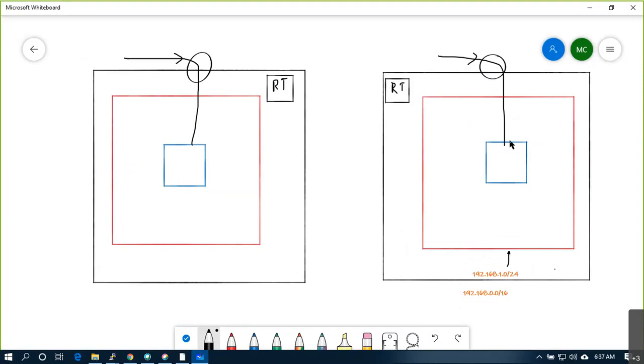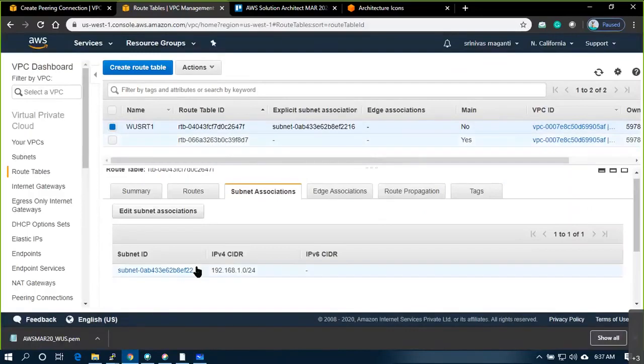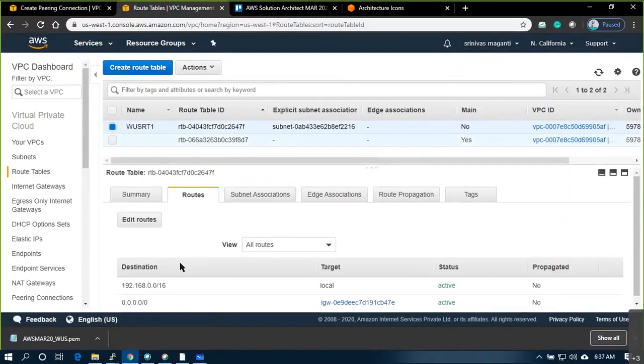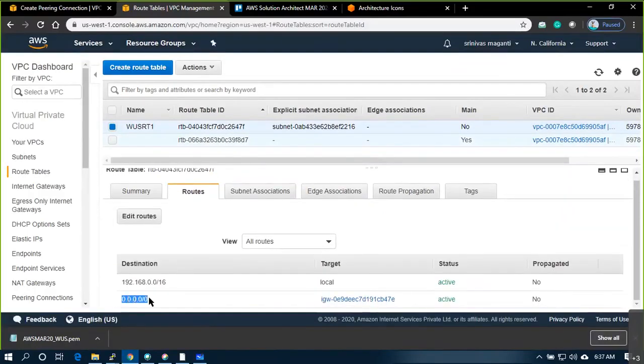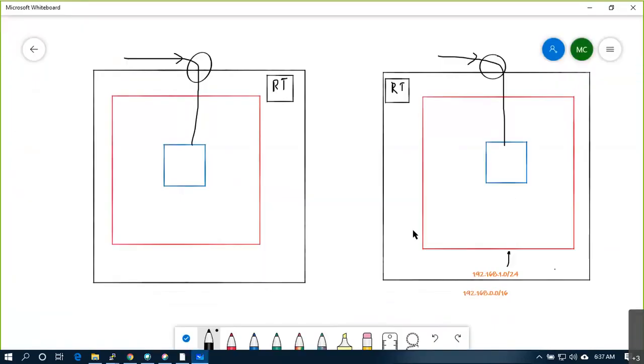So from this subnet, everything must go to internet gateway. That is the route I just added. If you go to routes, 0.0.0.0/0 to internet gateway means please close your eyes and send everything to internet gateway. That is what we mentioned in both the cases.